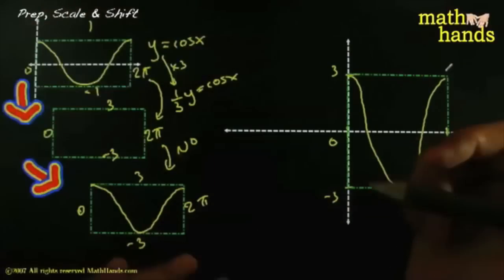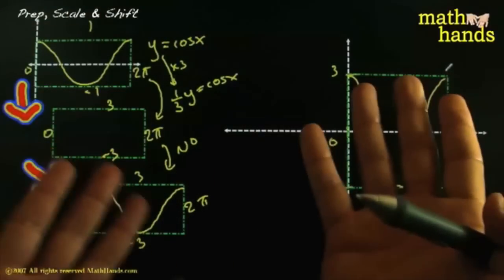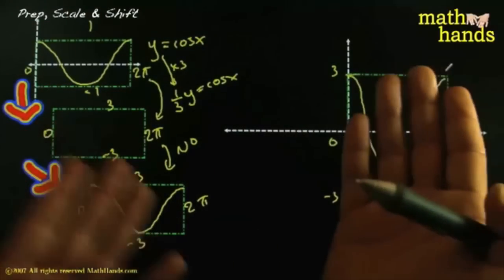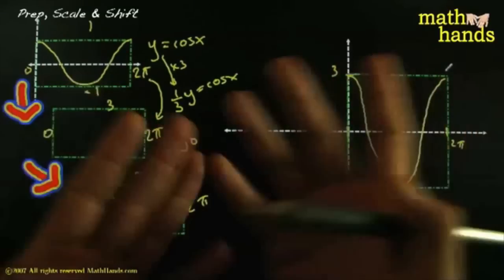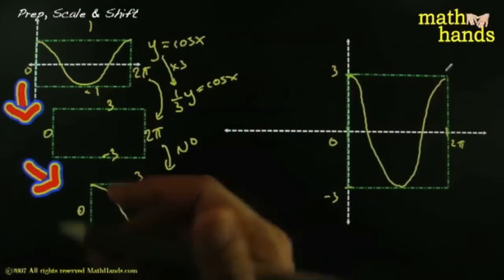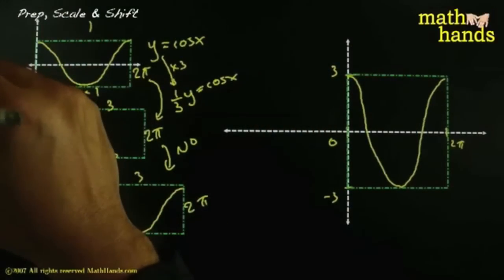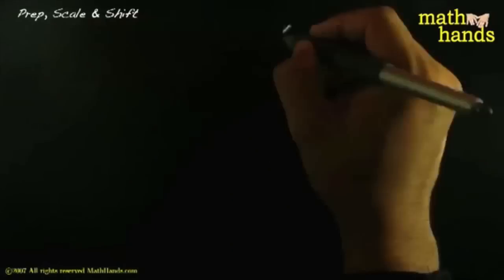Got stretched by a factor of 3. Beautiful. This is almost like the last section where we scaled and shifted, but today we added prep, scale, and shift. See? Beautiful, huh? That was way too easy. You guys want to try a more challenging one? Let's try something like this.